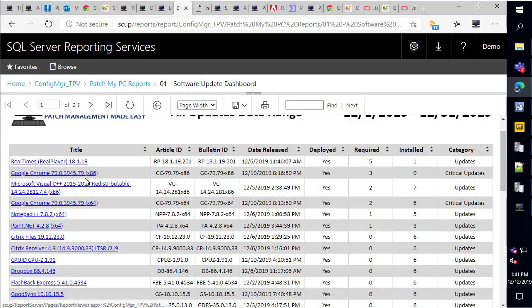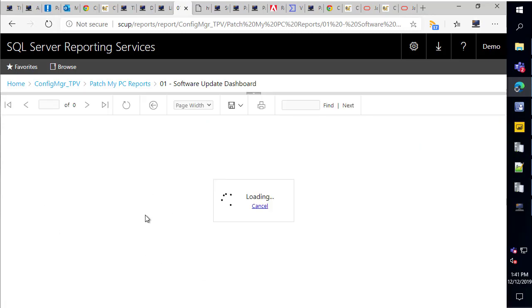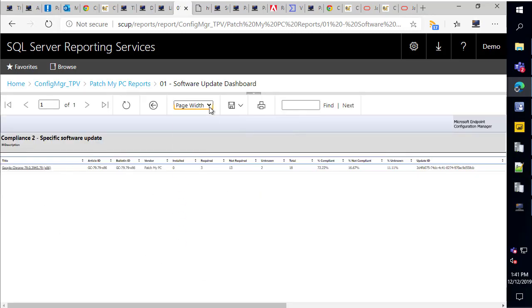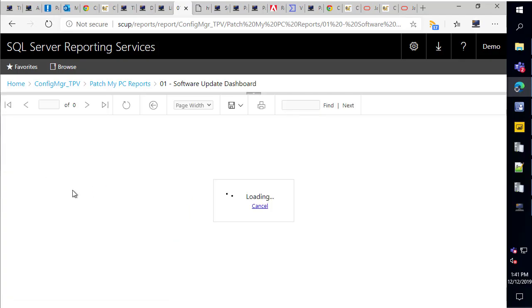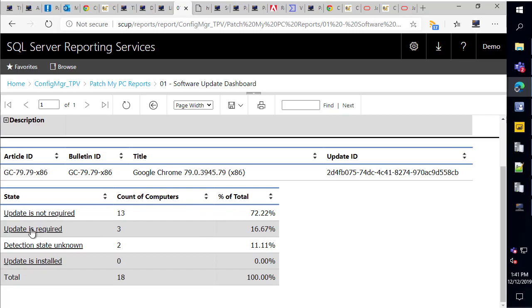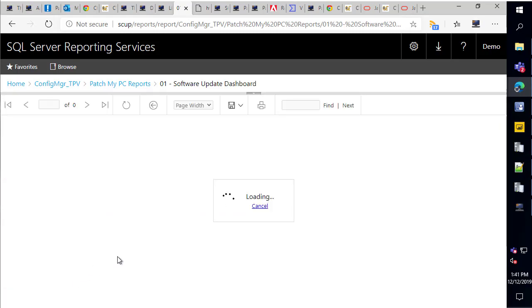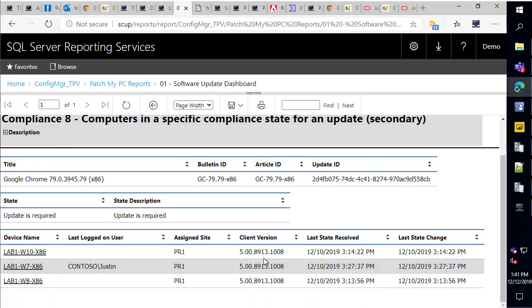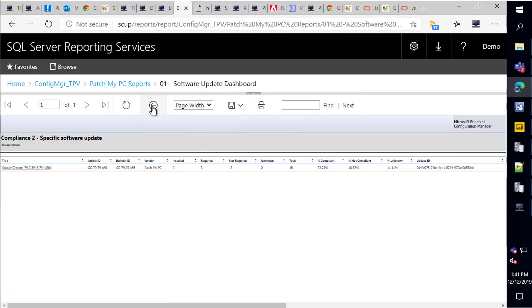For example, we can see we have this Chrome update missing. That was a security update. If you click on that, depending on how deep you go, some of these will take you into some of the native reports within SCCM as well. So if you wanted to drill in and see a specific update and what machines are missing, that's going to take you into a sub-report that shows you some of the native config manager reports.